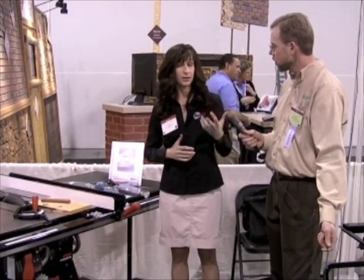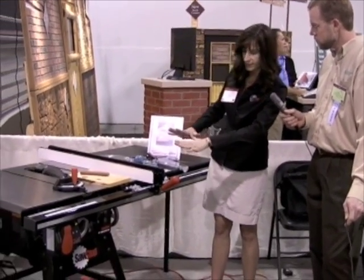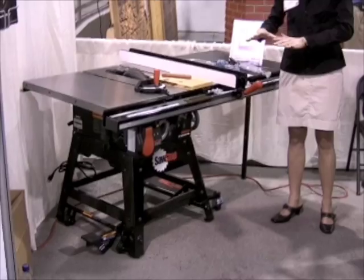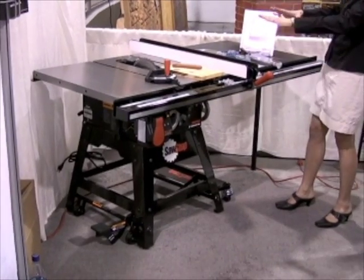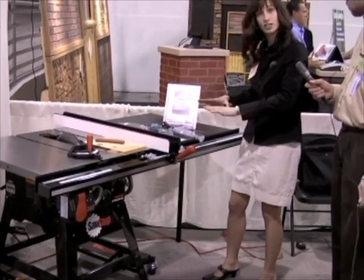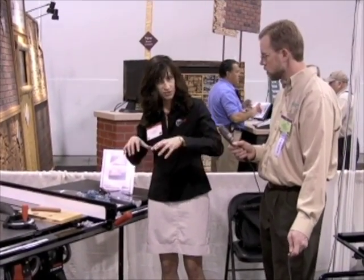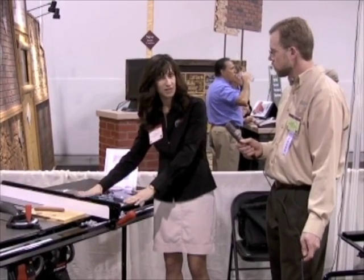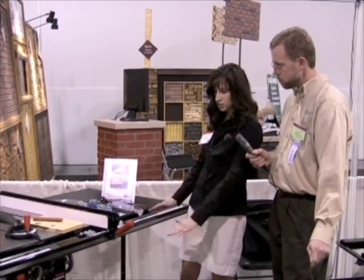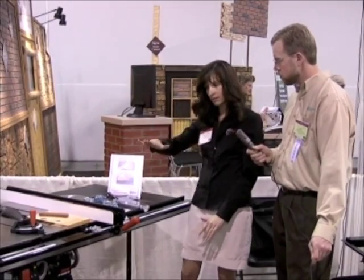That is correct. And the beauty of our mobile base is when the mobile base is not engaged, the saw is sitting on its own weight. Oh, great. So let's say this is close to 350 to 400 pounds. The saw is down on its own weight. You don't want it on a mobile base that's a half inch off the floor. Sure. Even though it's locked, you're losing some of that weight. Good stable platform. Though when you engage it, it lifts it up off the ground, mobile. I can do it with one hand, drop back down.